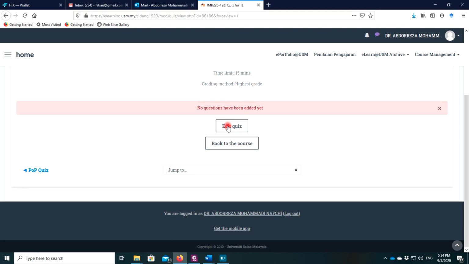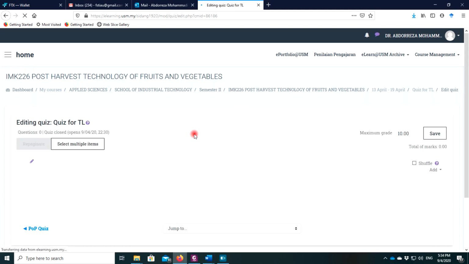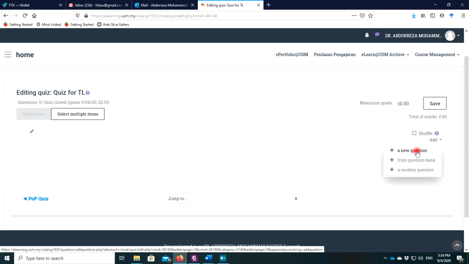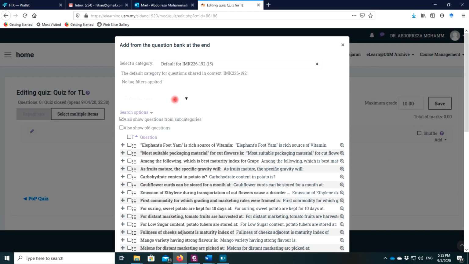So edit quiz. Here you can see we have some options. For example, here the add. If you want to introduce the question manually, you can choose new, but because I already have questions in my exam question bank, I can add from there.